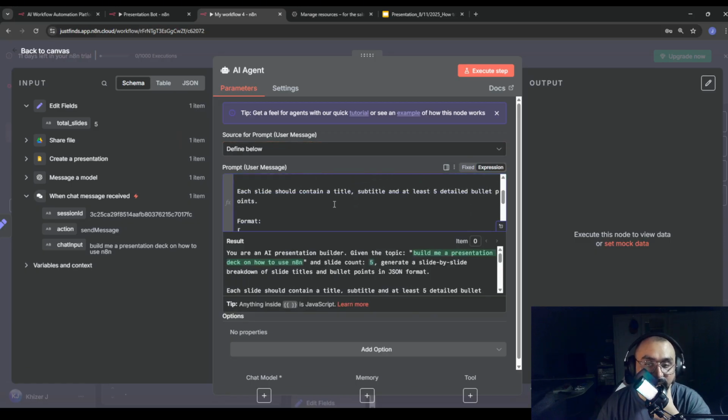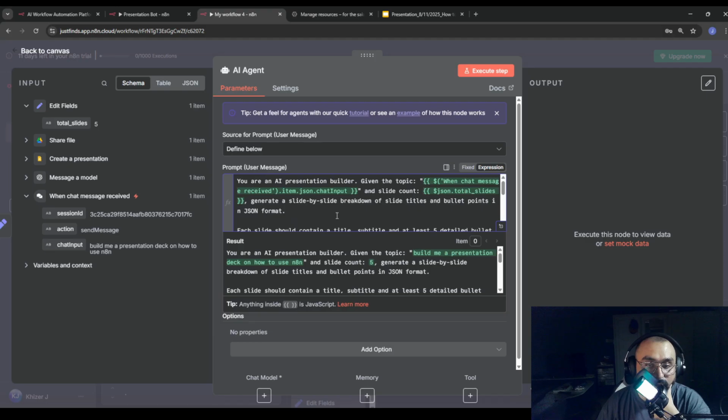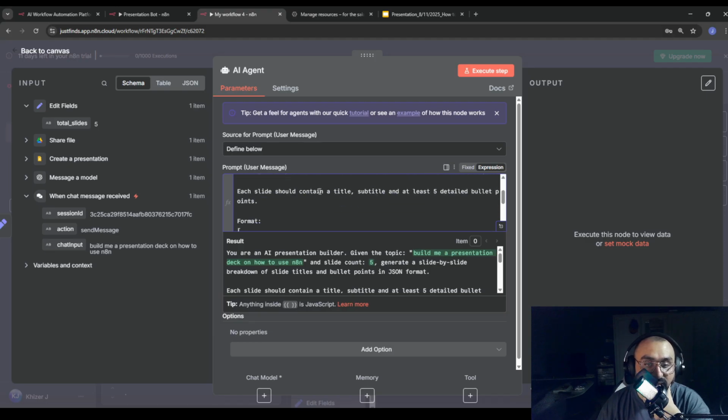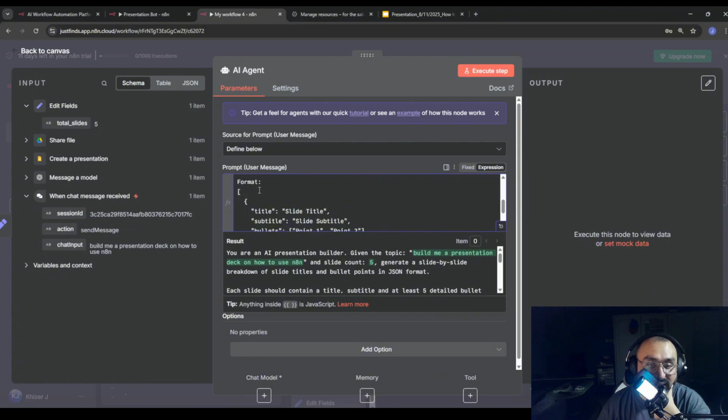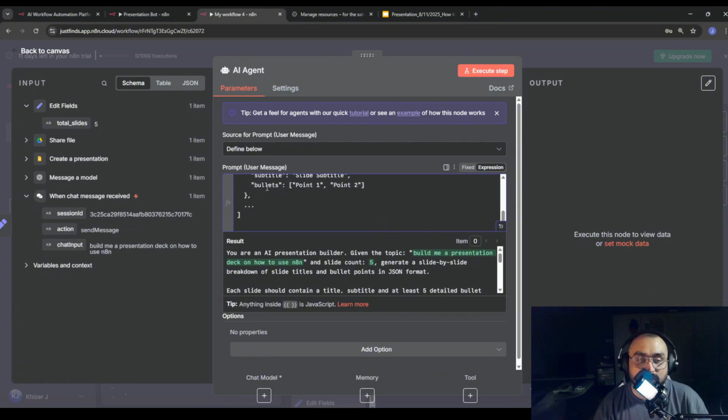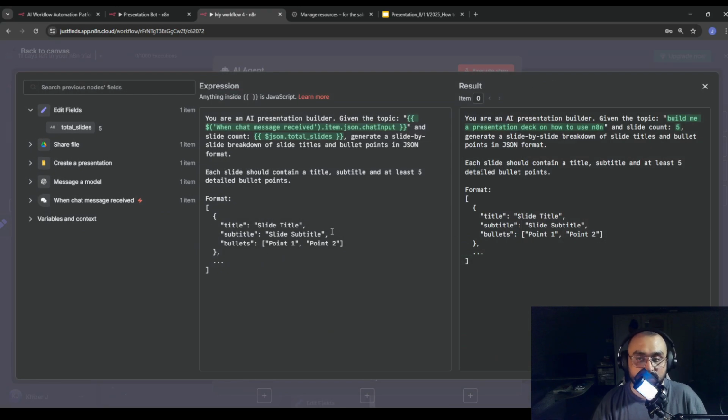Generate a slide-by-slide breakdown of slide titles and bullet points in JSON format. Each slide should contain a title, subtitle, and at least 5 detailed bullet points. And this is the format that we want you to build the slides in. Let's expand that so you can take a good look, take a screenshot, type it out inside your workflow when you're building it.